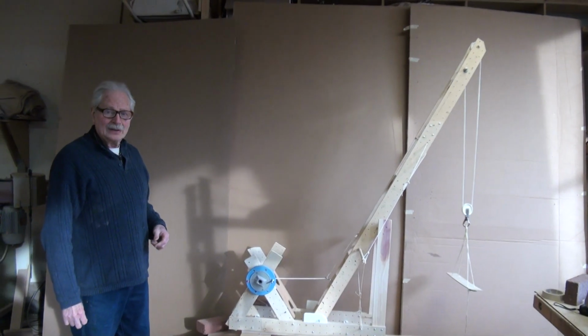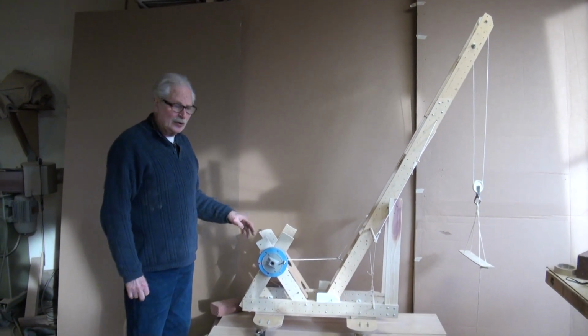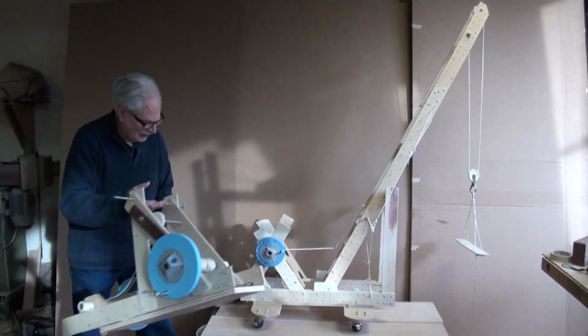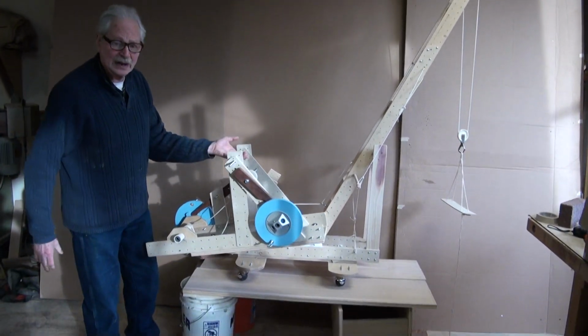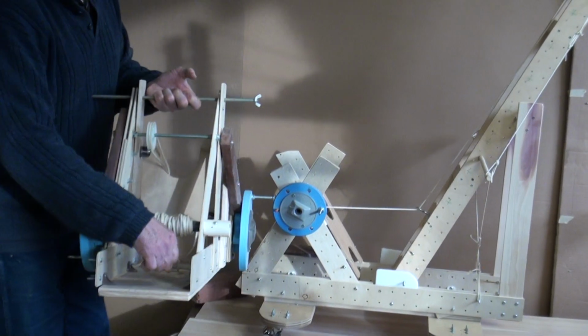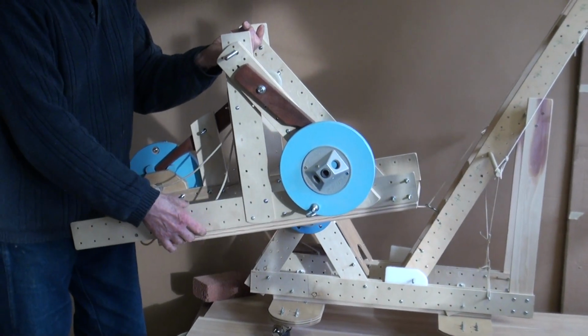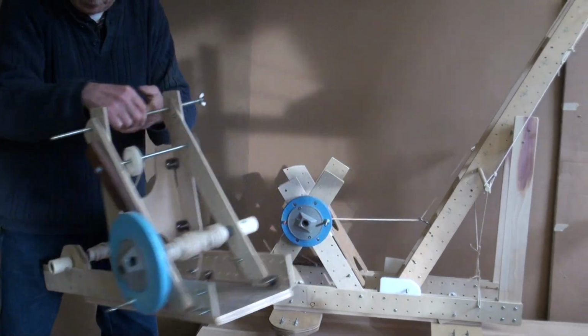Ready? So I took the luffing jib tower crane apart, the luffer. This is what the crane body of the luffer looked like. So I kept the plywood base and these 30-inch long members, and of course the windlass.